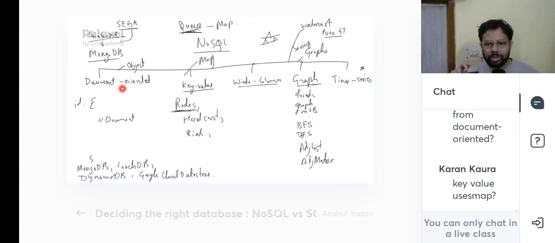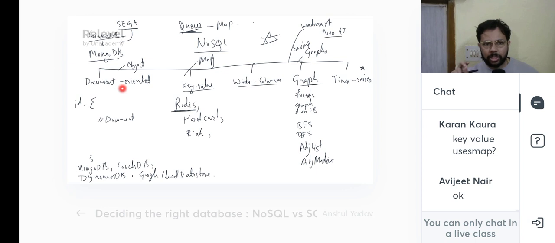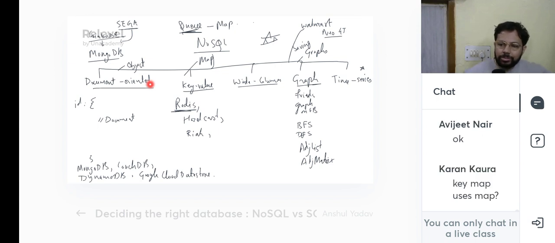Both of them can do the same thing. An object can do what a map can do, and what a map can do can be done by an object. But the good thing is, map gives you some more capability, and object gives you some other capabilities. When you have a lot of unstructured data and you're not sure how you are going to exactly use it, then object is the way forward. Key value uses map.